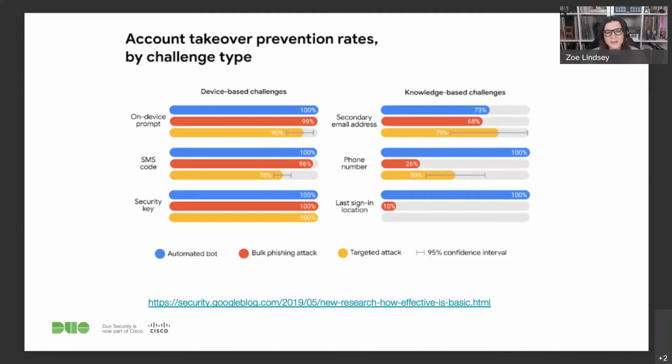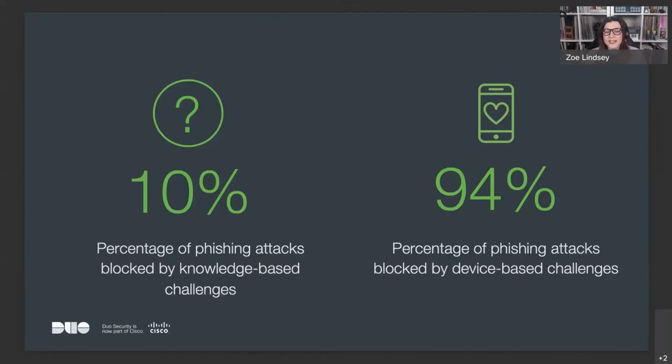When we're talking about a specific device-based challenge, we're talking about something like push, where rather than that shared seed secret, we're doing a public key encrypted communication, where the public key for your Duo integration is prompting a query that is being answered by your device, which has a private key certificate generated on it at the time that it's enrolled and stored in the HSM. So this really varies widely. I'm talking about 10% effectiveness for knowledge-based questions, which arguably isn't really multi-factor, since it's taking something you know, your password, and adding to it something you know, your knowledge question. But up to 94% or more blocked by those specific device-based challenges.